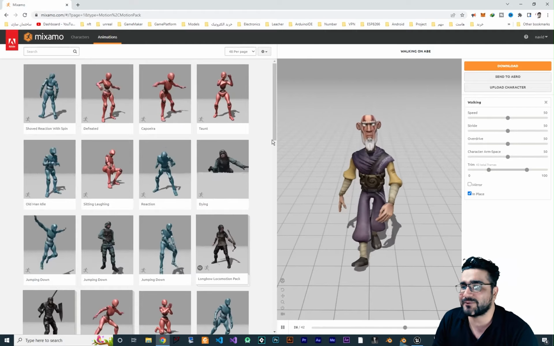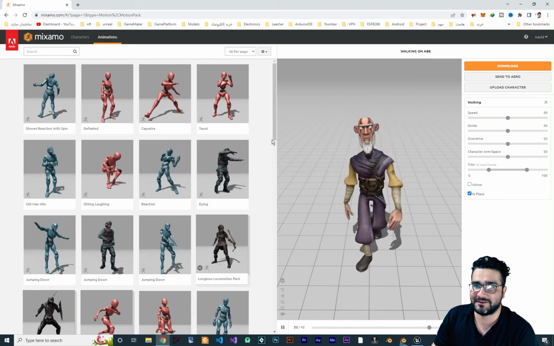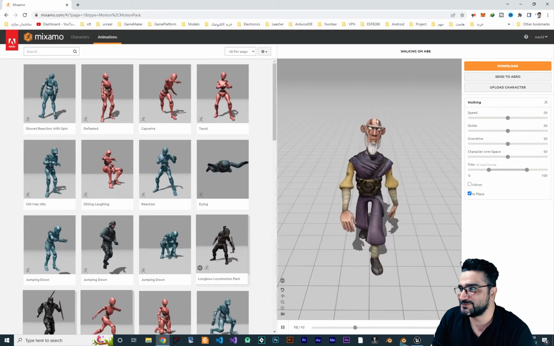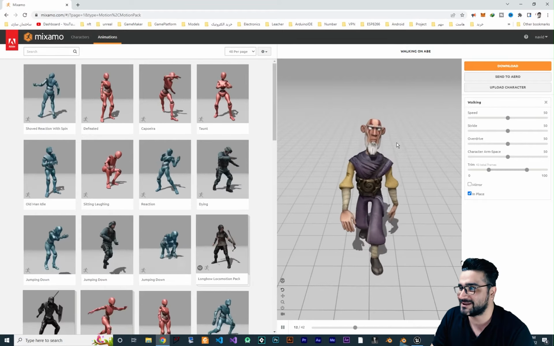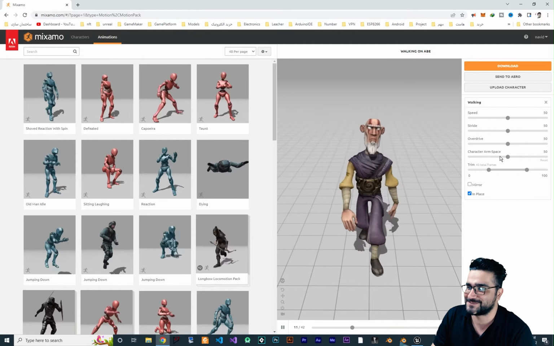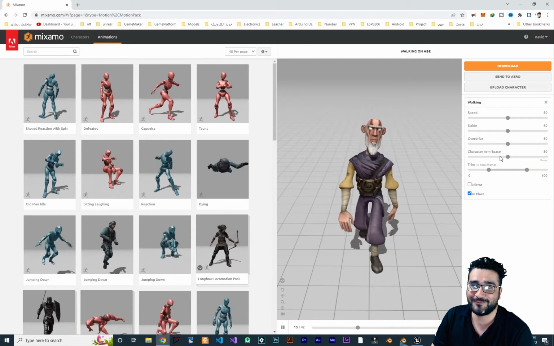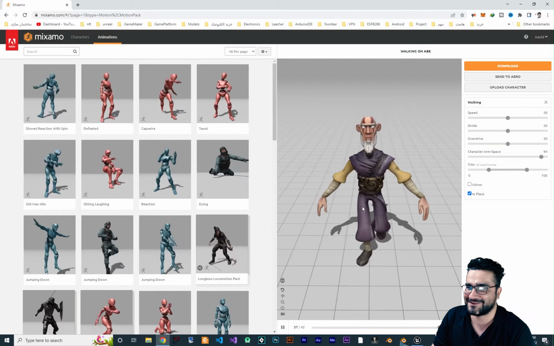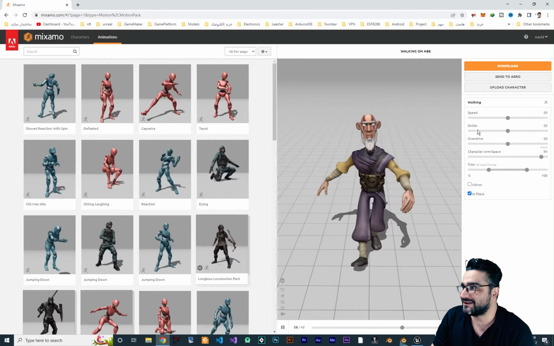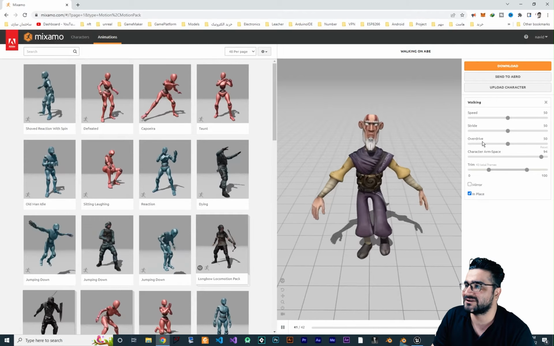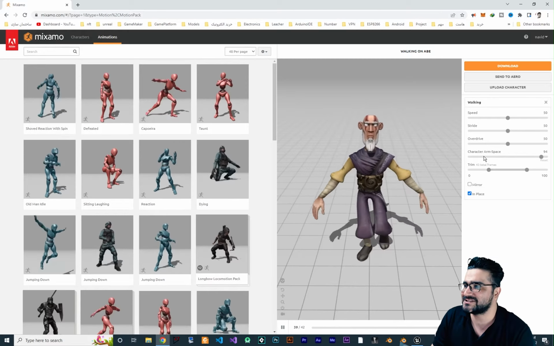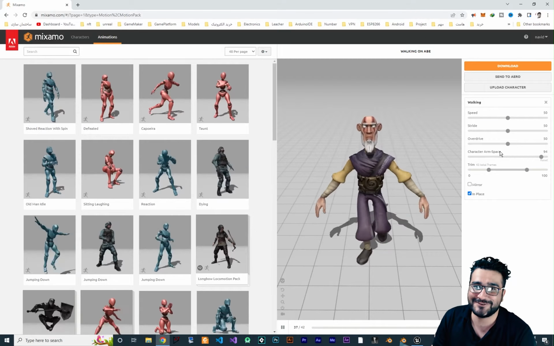So in this case, I just want to use these Mixamo animations and you can see it in here. Let me show you some options with Mixamo. For example, you can change the character arm space and let's see how fun it gets. Just increase this. That's cool, right? We should have this animation in our game. And we can change the speed, the stride, or the overdrive. It doesn't matter. We can do all of those in Unreal Engine 5. Just this character arm space, we can do that as well.